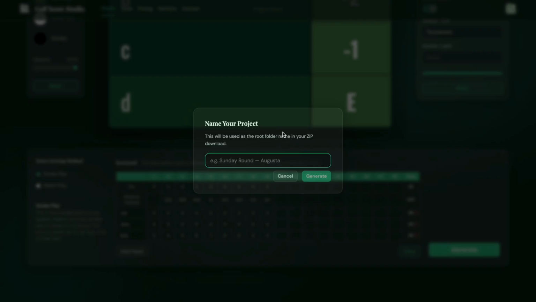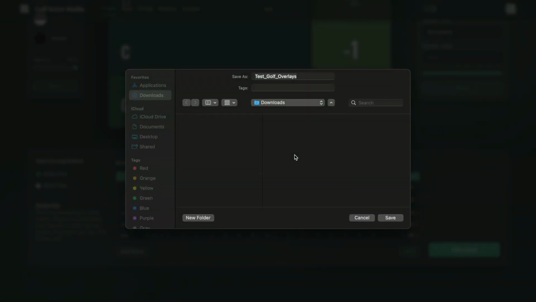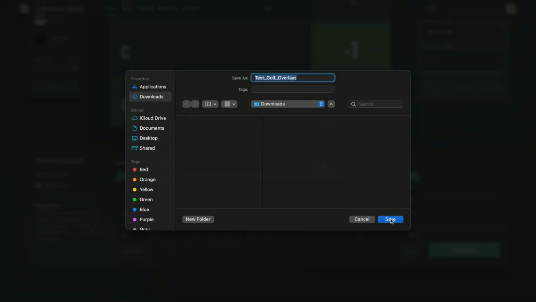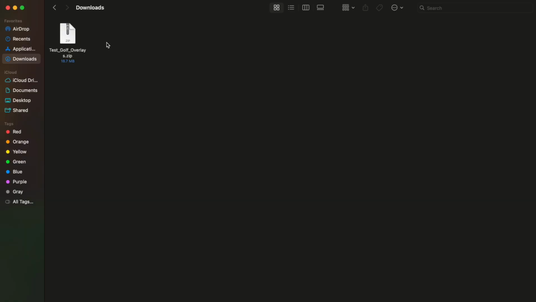And like I mentioned before, the project name, since we didn't give it a name initially, we can give it one now. Let's just name it test and generate. Whoop. It's a lot faster than the old one too. It'll go to your downloads. It'll say done. It'll tell you how many it made. So that's 169. As a pro user, think about how much time you just saved not having to type all that in. And then you can go to your downloads.